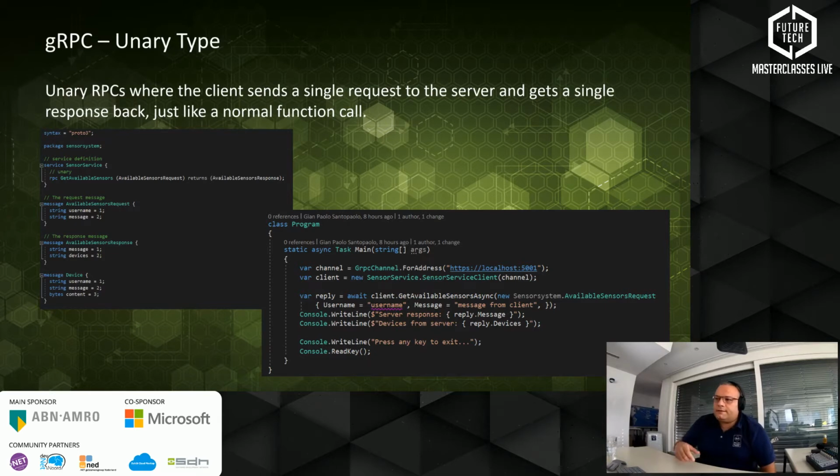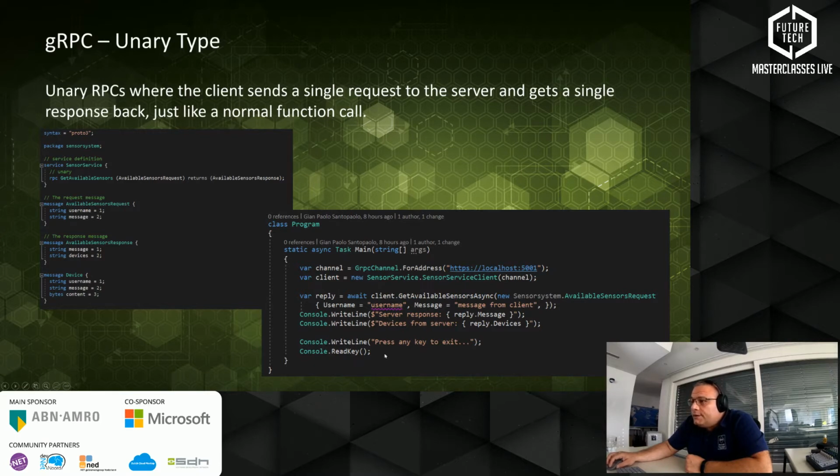The use case I'm going to use in the sample in this course is thinking about having several IoT devices around the network, connected somehow to the network, and they need to talk with the central server. So here a single device wants the list of all the available devices, right? As request, it sends the username and the message, and it gets a response with the devices, basically.